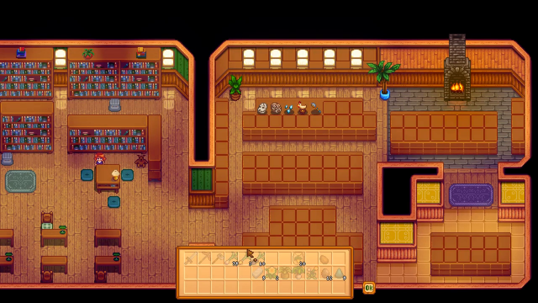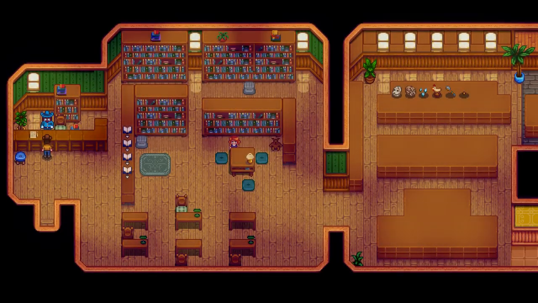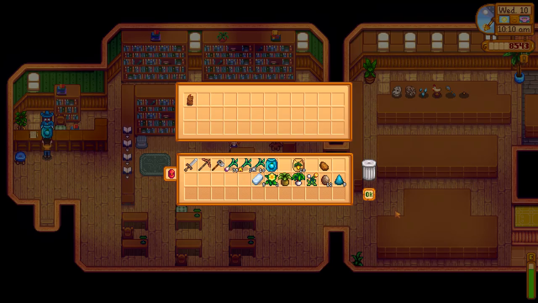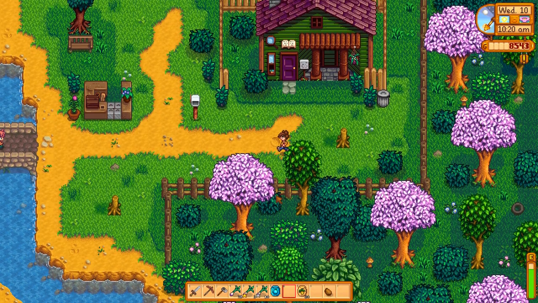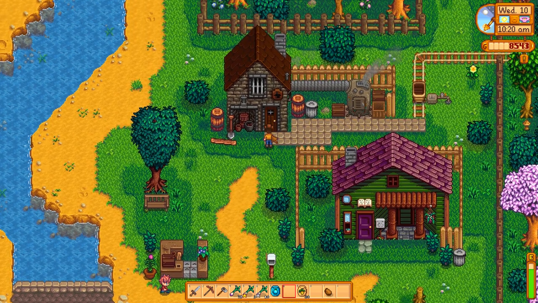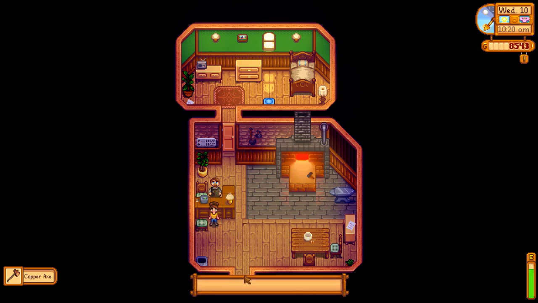And here, look what I have for you, Gunther. Look at this. It's amazing, right? And let's get our reward. I should have hoed and watered a farm plot for this, but we'll do it. Hey, Clint. Thanks for the yaks.